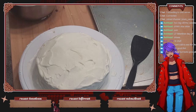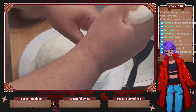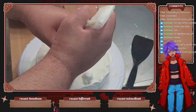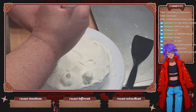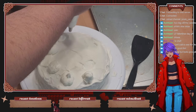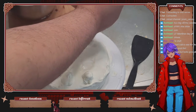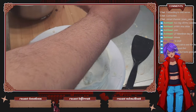And now we take our decorating bag, and I have a star tip on the thing, and you're about to see why. So I just place the star tip on the bottom, and then we start getting these little mounds. Well, they were meant to look like flowers, but it really wasn't that good of a star tip. Plus, I think the cream was starting to melt. So now we got little mounds on the bottom. And we are going to place our half strawberries on there.